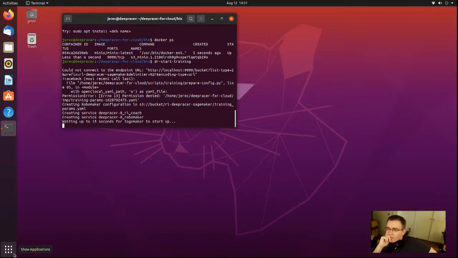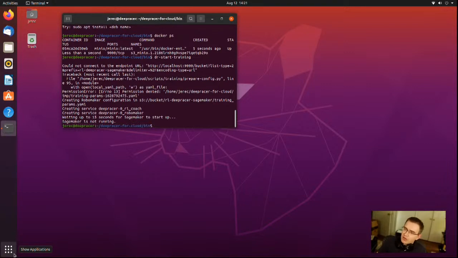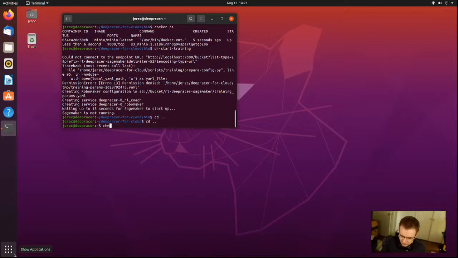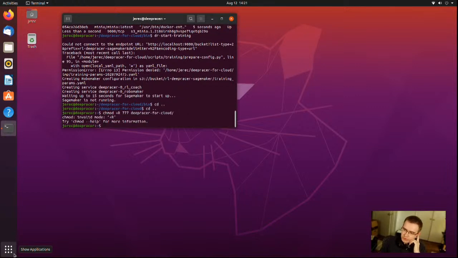Huh. So that's the error that somebody else was getting when trying to set this up. That's interesting. I might look at what images are loaded. I'm just changing the permissions on DeepRacer real quick.